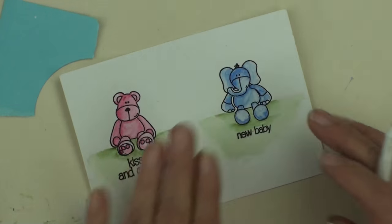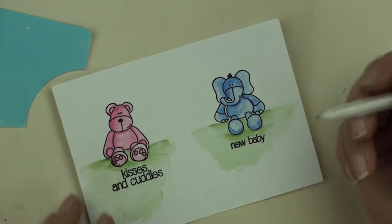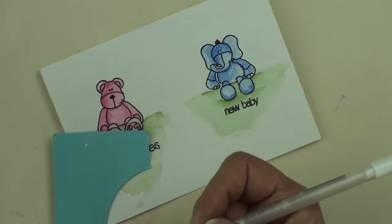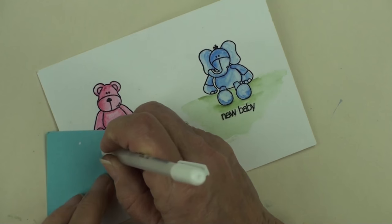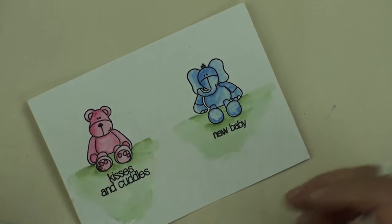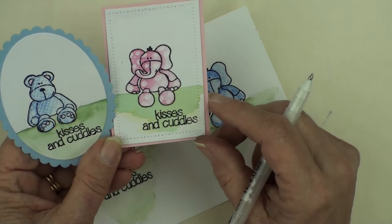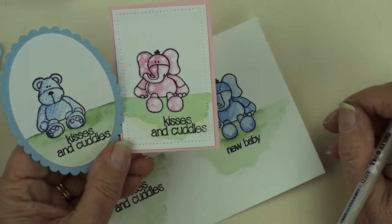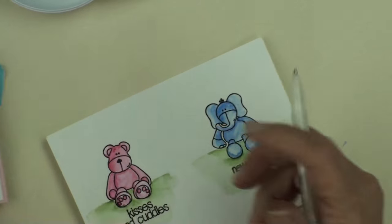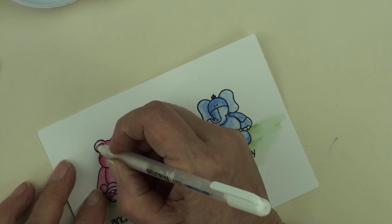Now once you've got your creature sitting on something, you must make sure that it's dry. And I'm taking here a Sakura jelly roll pen, and I'm going to put some pattern onto these animals. So I'm going to make sure that the actual pen is flowing, so just test it on a little piece of scrap paper. And these two have already been patterned. This one's got large spots. This one's got some checks on it. So let's have a go and do the other two and make them pretty.